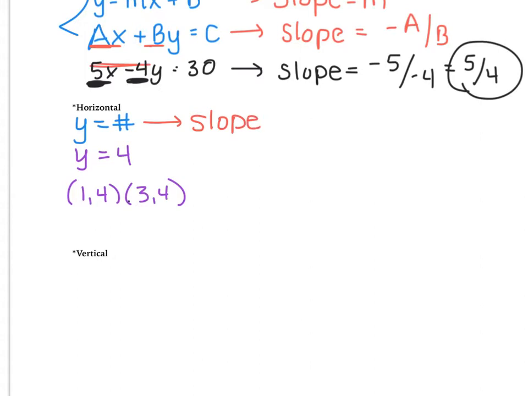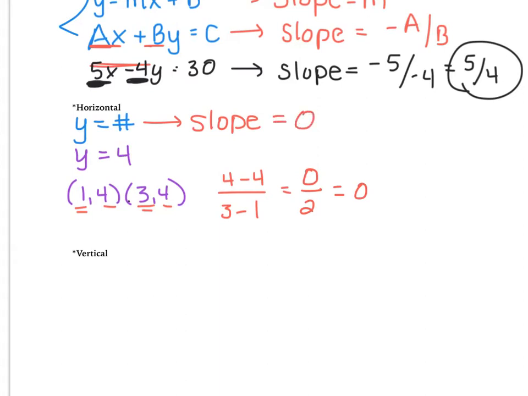Well, let's use our points down here. Think about how to find slope from points. If I was going to find the slope, I would do y2 minus y1, so 4 minus 4, over x2 minus x1, so 3 minus 1. And actually, it doesn't matter what's down there on the bottom, because again, it didn't matter what I chose for my x's, because on the top, what's going to happen is 4 minus 4 is going to cancel out and make 0, and 0 over anything is just equal to 0. So these kinds of lines always have a slope of 0.